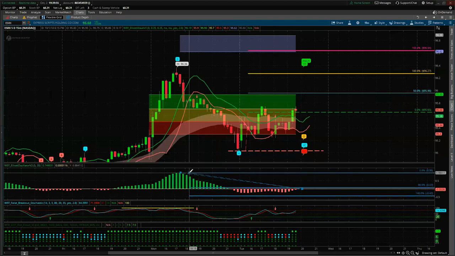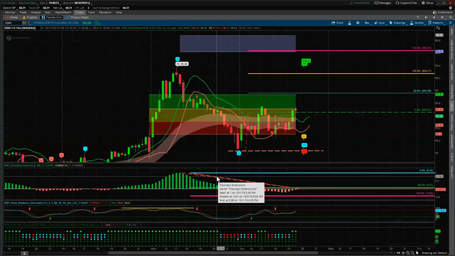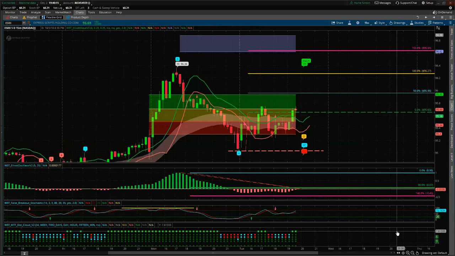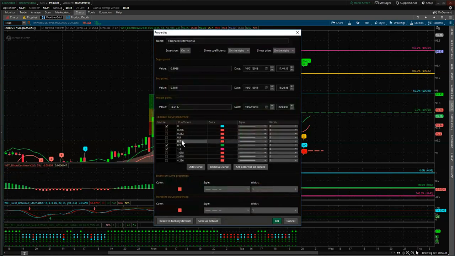Now, as standard, as default, I've got 90 and 140 on there. So as you can see, the wave 4 pullback is between 90 and 140%. You can adjust that if you haven't got it as default. If the price pulls back here, I will talk about it in a second. We're talking about the 535, between 90 and 140%. If you click edit properties there, you can change the 90 and the 140, you can set as default, or you can change them all in there.